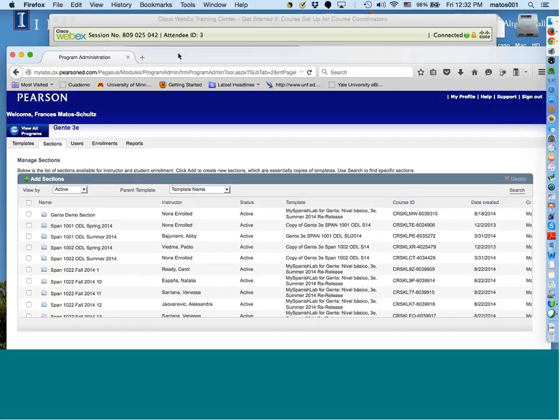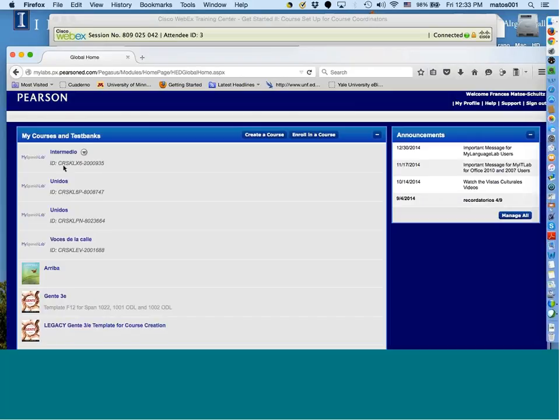Again, all of this is available through the resources and the guides in My Spanish Lab. Your rep is your best immediate resource. They are available and they can get you help if you need. And just take it one step at a time. There's a lot of stuff in My Spanish Lab, and just decide what works for you and what you need to use for your students. What would be the best for your students?